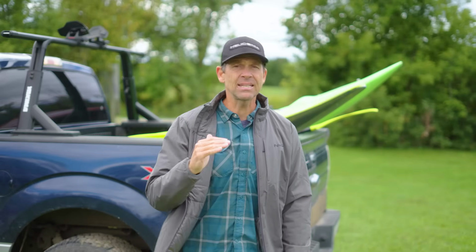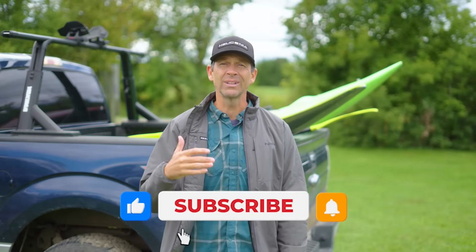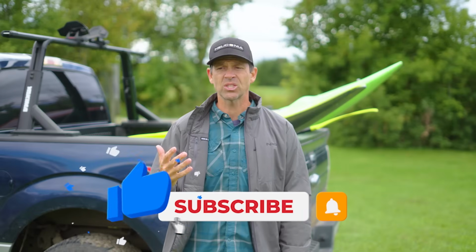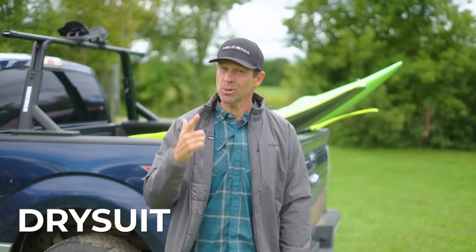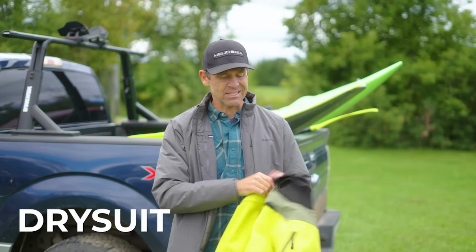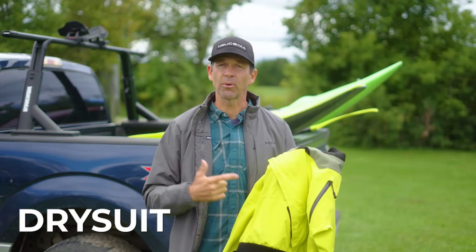The easiest way, the cheapest way to dress appropriately when things are cold is a wetsuit. A wetsuit is great defense from the cold, whether you're out of the water or in the water. But it's not the most comfortable piece of gear. And that's why I prefer not to use them. But the next step up is much more comfortable. It's a dry suit, and it's also more expensive. And the NRS Axiom dry suit is what I'm reviewing today.